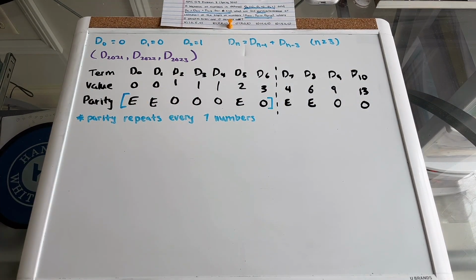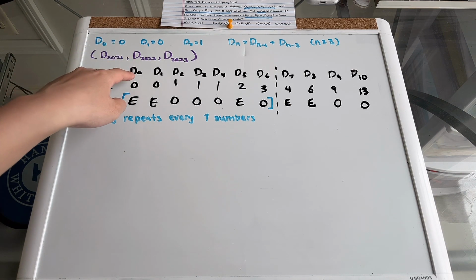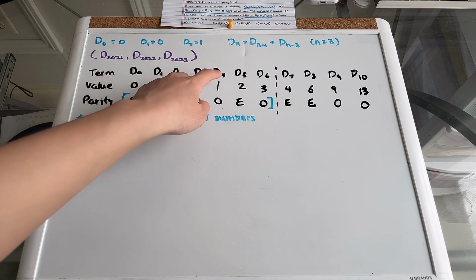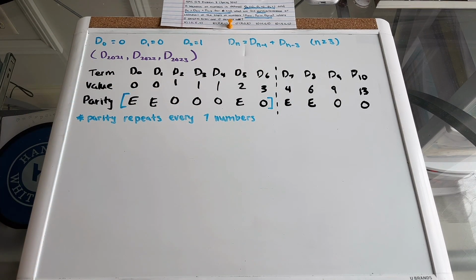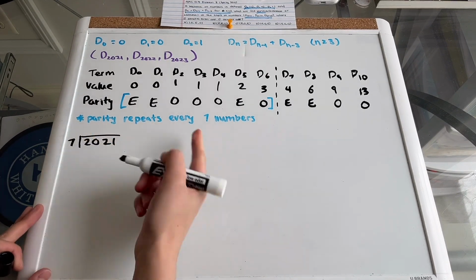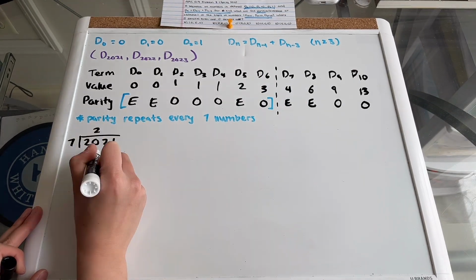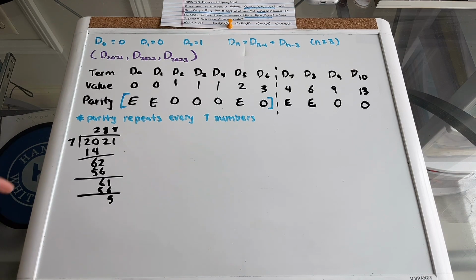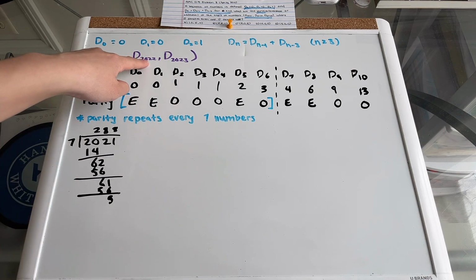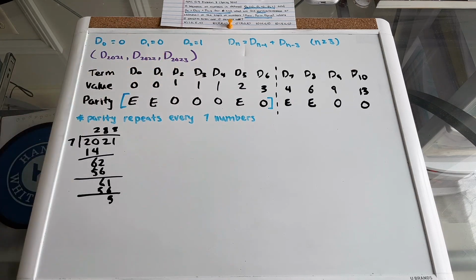So we're trying to find the parity of these 3 numbers. Now, these numbers are right next to each other. To find this, we can first determine whether the number falls under d0, d1, d2, d3, d4, d5, or d6. Which number would it follow? How we do this is we're going to divide 2021 by 7 and see which number it is going to be. It has a remainder of 5, and if this has a remainder of 5, this is going to have a remainder of 6, and this is going to have a remainder of 0.